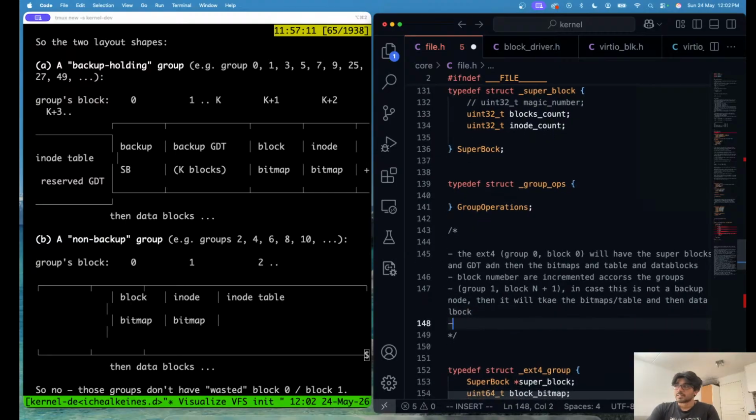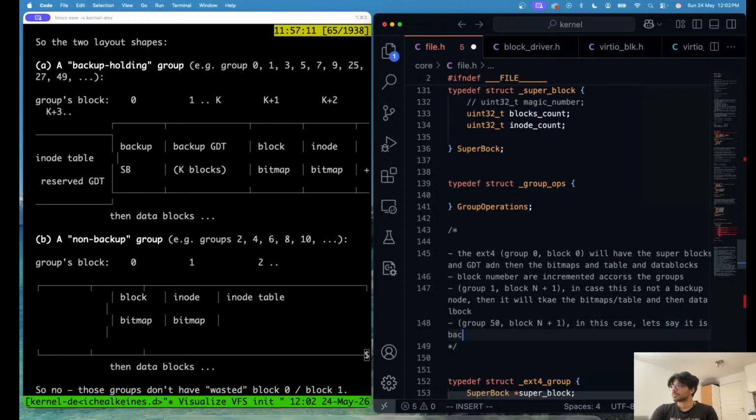And let's go to the other case, which is, let's say, group 50 and block n plus 1. In this case, let's say it is a backup node, then it will have the zeroth.